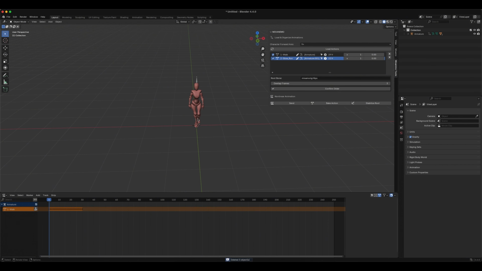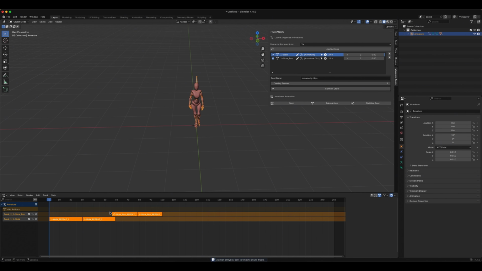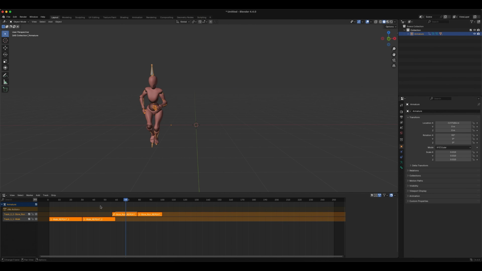Now we don't need the second armature anymore. I want 2 copies of each animation. With the armature selected, I clicked Confirm, Order, and Send. Look, they are arranged. The biggest problem here is sometimes characters jump to the center during transitions. I play it, and yes, there is a sliding here.